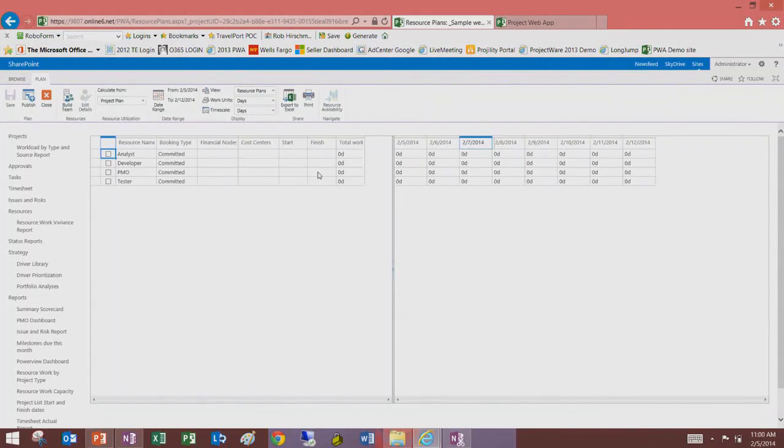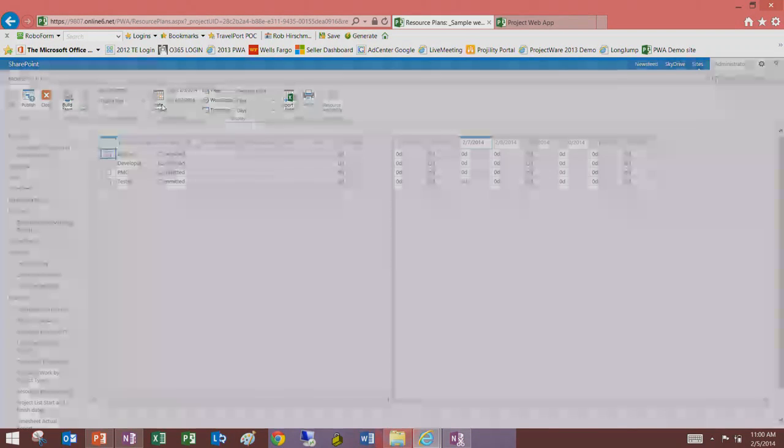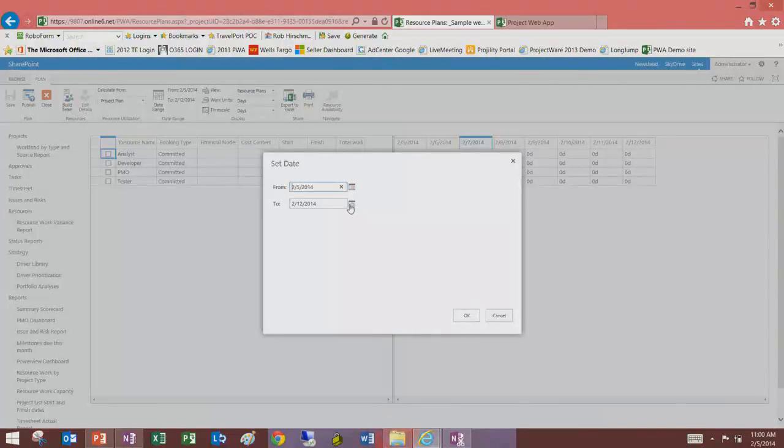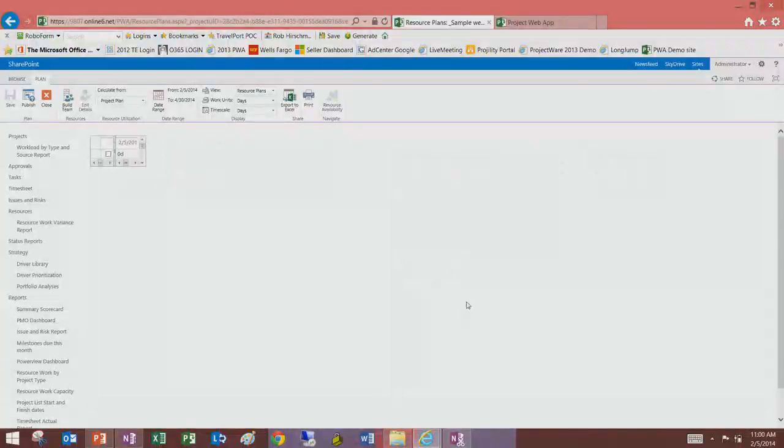And now what I'm going to start doing is start forecasting out how many of those resources I'm going to need throughout the life of this project. So I want to set a date range. I want to start this project immediately, because that's always the way it works. Correct? Got to start today. And then I have the option here to calculate the utilization either from a project plan or the resource plan. And I don't know if you want to explain that a little bit, what the differences are there?